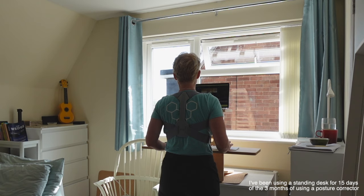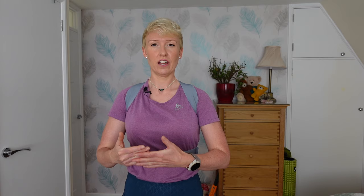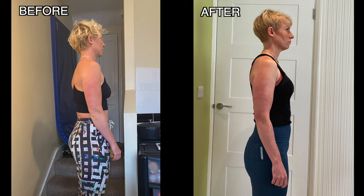I'll admit another reason my posture is improving is that I've also invested in a standing desk, and I really like using the posture corrector and the standing desk in conjunction — I think that's a really great combination. From the before and after picture you can see a clear difference in my shoulder position; my shoulders are further back and my arms are falling to the side of my body rather than in front. The stiffness in between my shoulder blades has reduced in the last few months. There are several opinions about whether these posture correctors are good or not, so I'm going to ask my mate Sam, an expert in fitness and human movement, to see what he says.